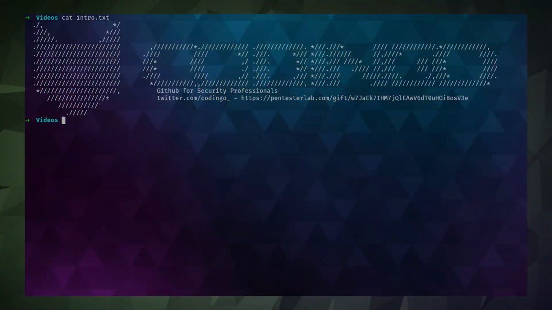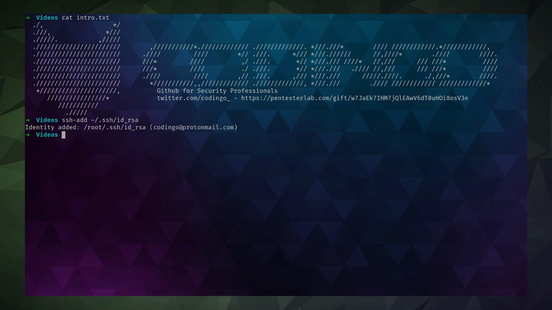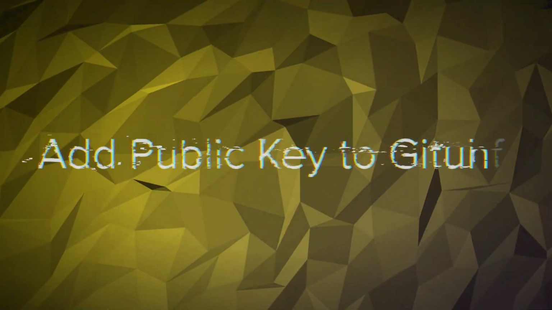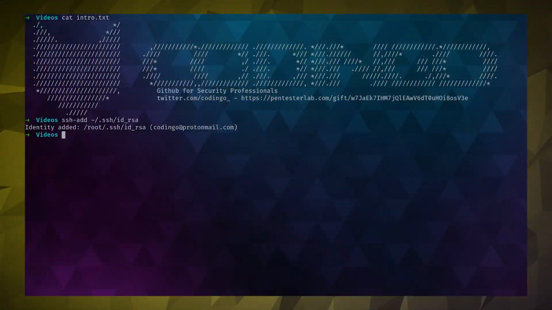Okay, so now that we've done this, we need to add the key to the SSH agent. This isn't done automatically. So assuming you use the same file I did, the default, this is the path you would use. Otherwise, you should point this to the file that you have. And we do that. So this has now put the private key within our SSH agent.